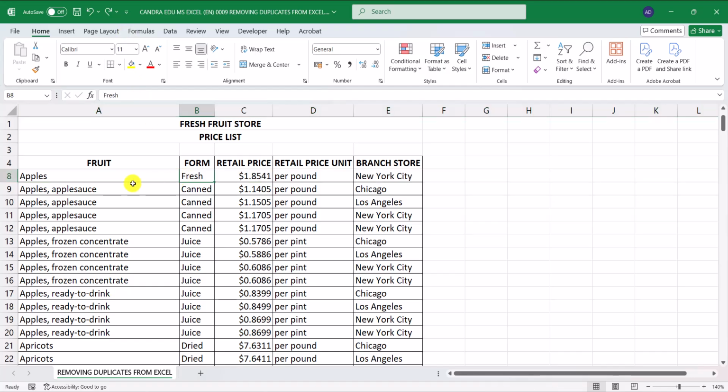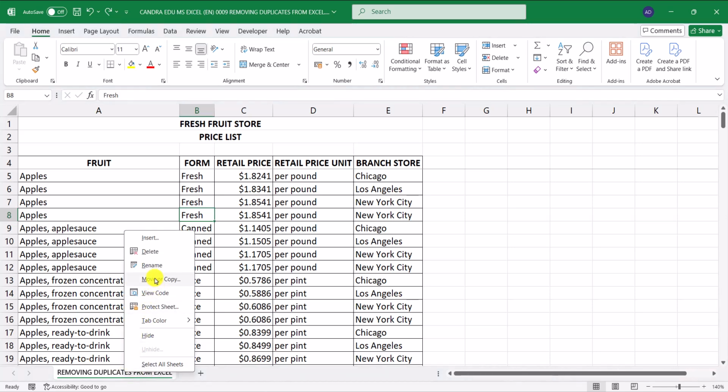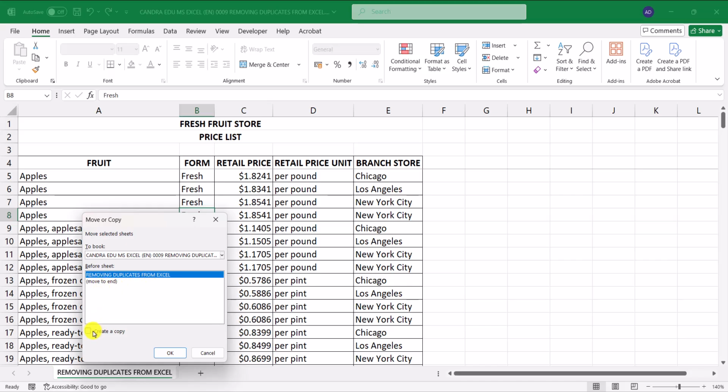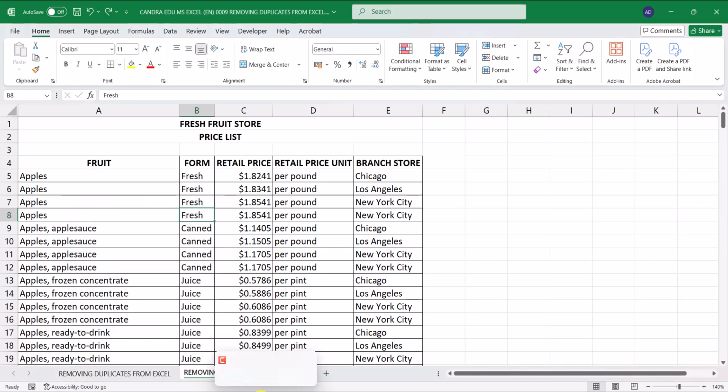If we want to save the original version before removing the duplicates, just copy the sheet: right click, then move or copy, create a copy, move to end. Okay, so removing duplicate from Excel 2.